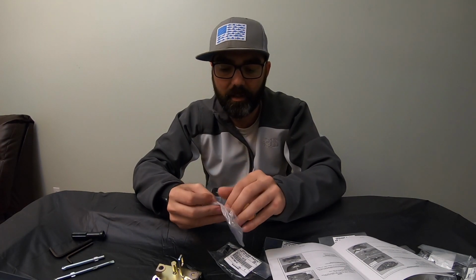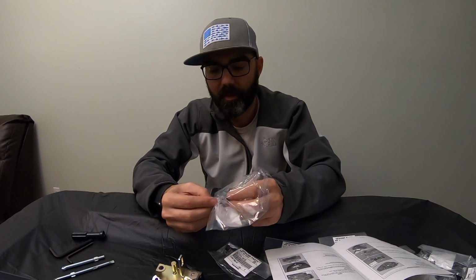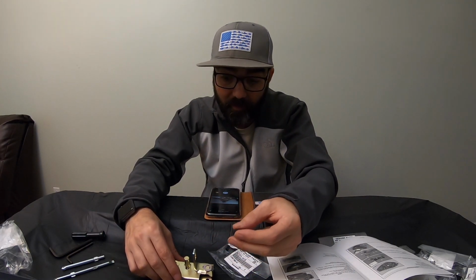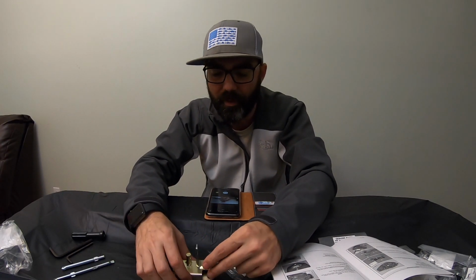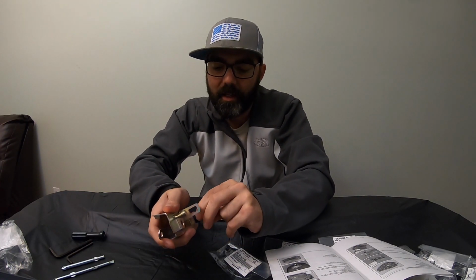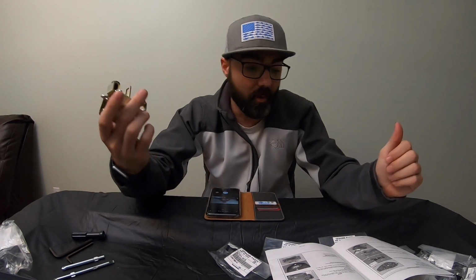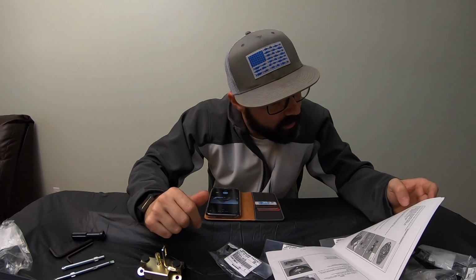We're gonna open these like so. Get them out of the bag. And there's two, 1 and 2. These are pretty easy to install. I've done a seat delete like this before, and I've had to put it together, so this is not really anything difficult or different than what I'm already used to. You would just basically have to twist them in like this, pop them in like so, and repeat the process on the other side. So far, so good. Hey, we got that done, right? Not too hard. Now we're going to do the next step.